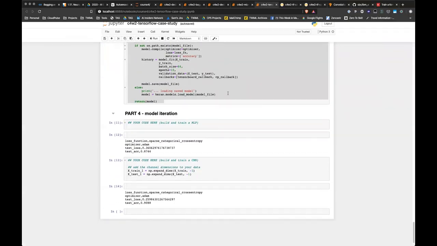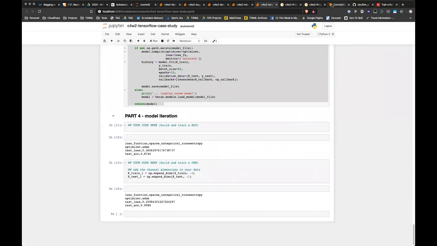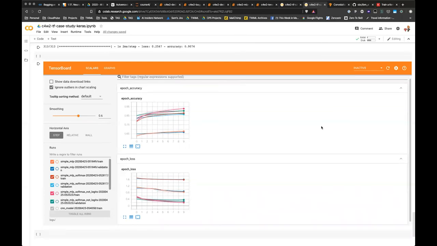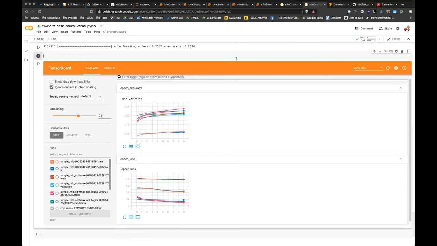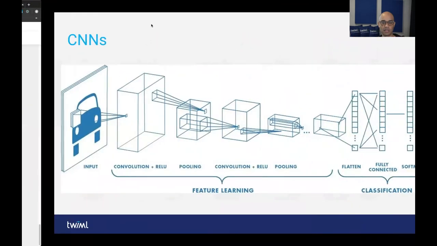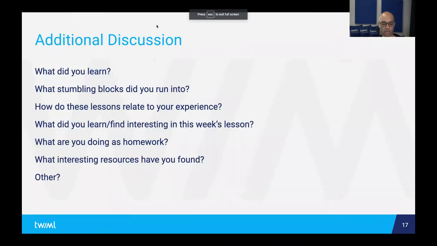And thanks for doing that. I was on the verge of switching over to Colab, but ran out of time. Now I think I'm going to go back and do it anyway, just because I don't have the TensorBoard stuff working on my local box. It's really definitely worth playing with. Yeah, it's definitely a good tool to have in the tool belt. And so that, I think, was the end of the case study and the material for this module.